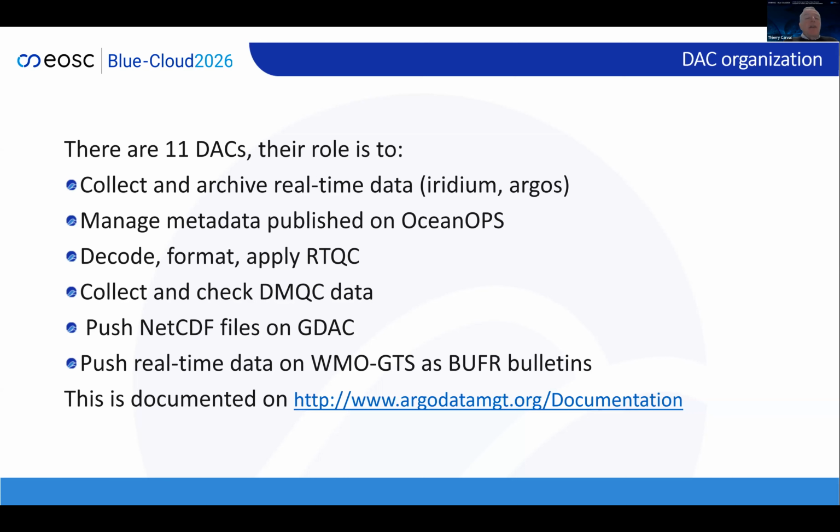The DAC then pushes the real-time data and the delayed mode data to the GDAC. And the role of the DAC also is to push in real time the data to the World Meteorological Organization, WMO, GTS, so the network of the operational centers, as BUFR. BUFR is the format used by the operational centers of the World Meteorological Organization. So all of this is documented on the Argo Data Management website.